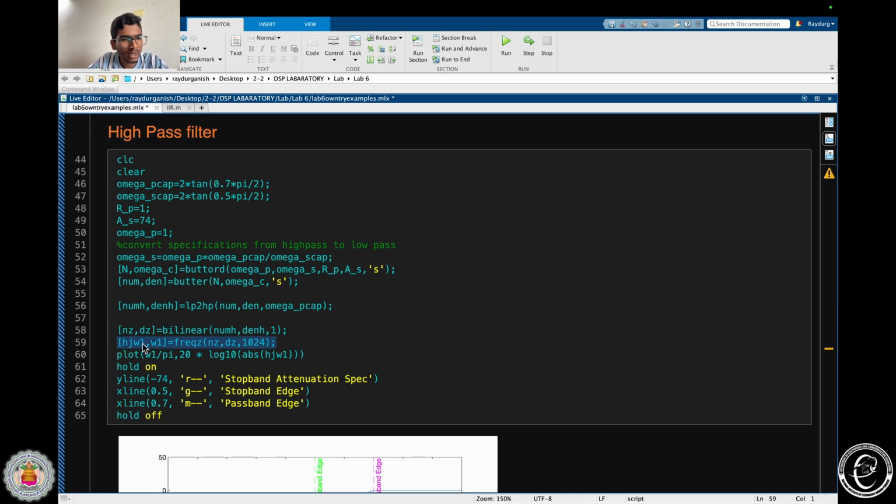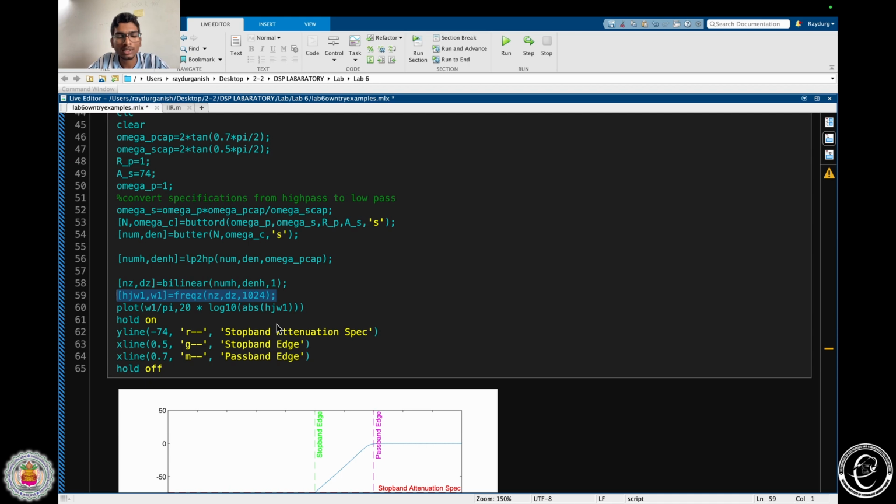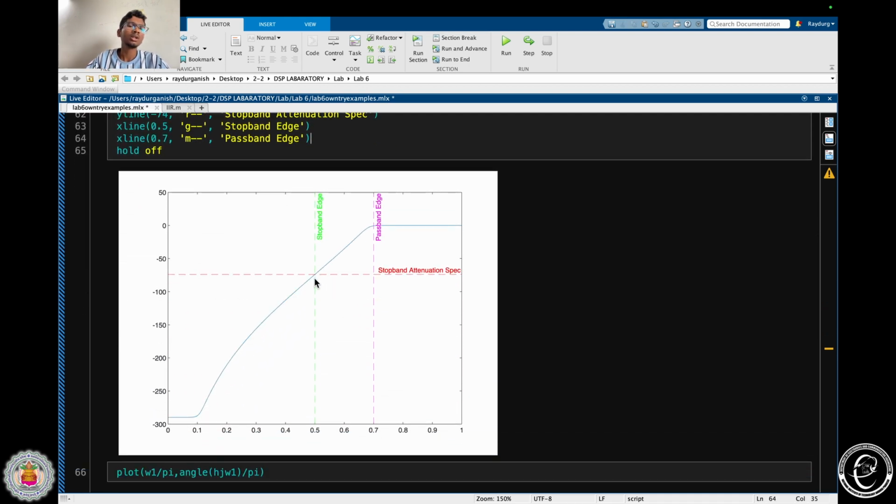After getting the numerator and denominator in the digital domain, we will use the frequency plot to plot its response. Here you can see I have plotted the filter response of the high pass filter. The x-axis is in normalized pi units, so it is 0.1 pi, 0.2 pi, 0.3 pi and so on. What the high pass filter does is highly attenuate the signal till the stop band, and after the pass band it will pass the signal with no attenuation.